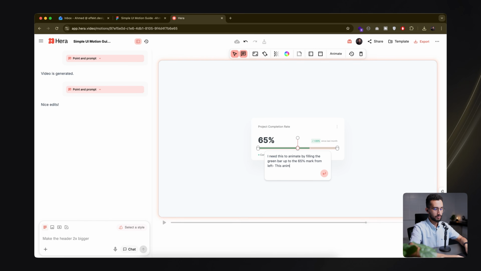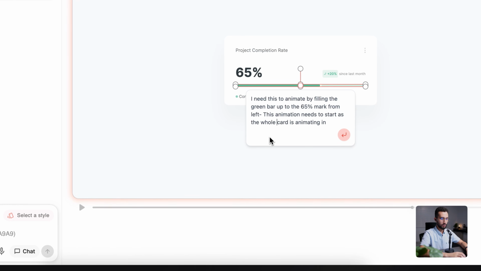This animation, we're gonna give it a little bit of direction here. This animation needs to start as the card is animating in, as the whole card is animating in.